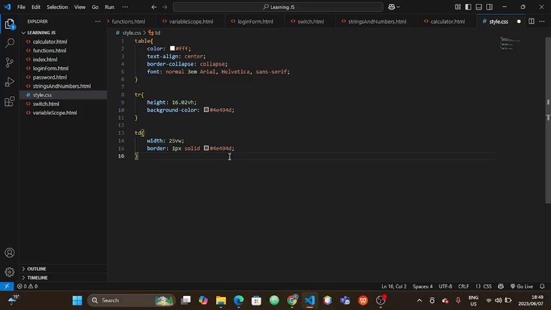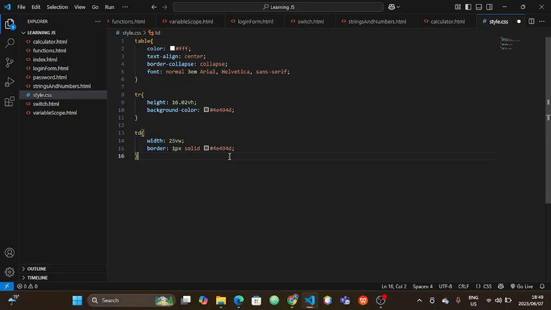Okay. And I've given the TRs, the rows, a height of 16.02 VH. Now the VH unit is actually a proportion, it's a percent. So what this means is we're giving each row a height of 16% of the vertical height of the window. So whatever the size of the window, each row will be 16%.